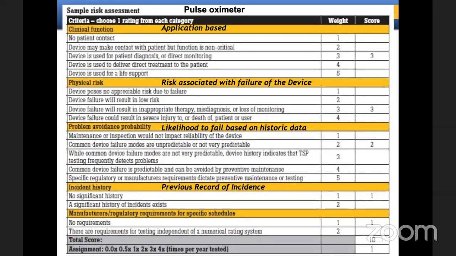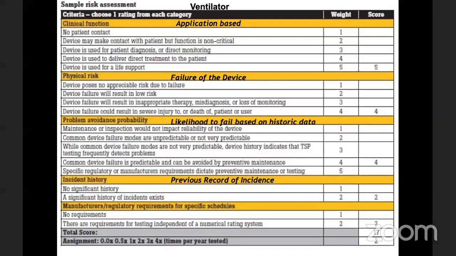The second is a ventilator. Let's take the ventilator. How invasive is the ventilator? The invasive ventilator, when the patient is intubated, paralyzed, and sedated, deeply paralyzed and fully sedated, and the tube goes through his throat into the trachea, that means it is invasive. And second, it is a life support. Life support does the function of a human organ here, which is a lung. So the score is 5.